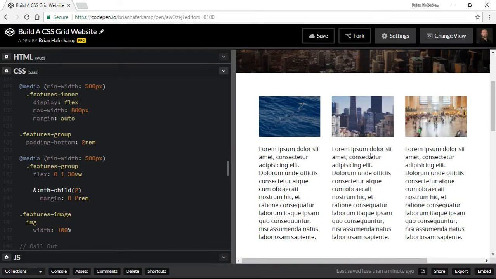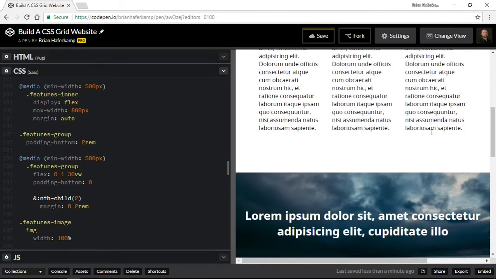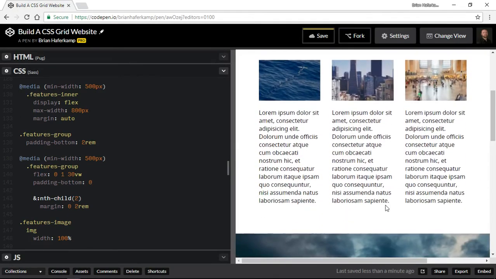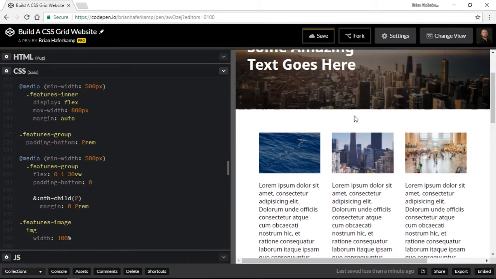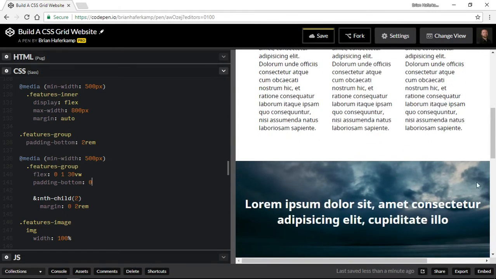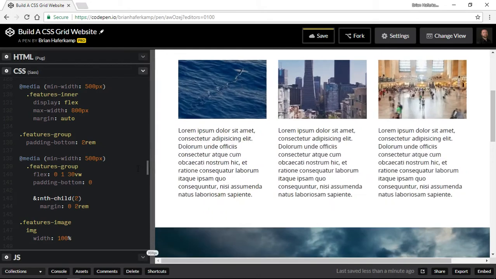Okay, but when we come out here, there's also going to be that same padding on the bottom. So when we come out to 500 pixels, we need to make sure that we say the padding on the bottom is 0, and it shores that up. You see how that moved? Because we want to have a little bit more uniform padding here. We want it to be 4 and 4 on the top, but instead it was going to be 6 on the bottom, which throws the balance of the whole thing out of whack a little bit.